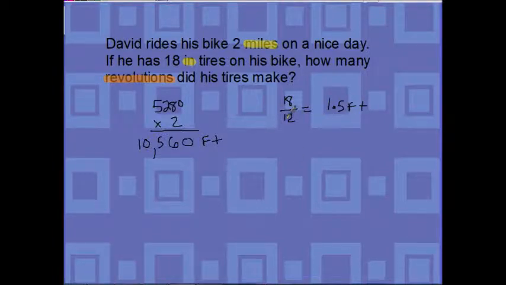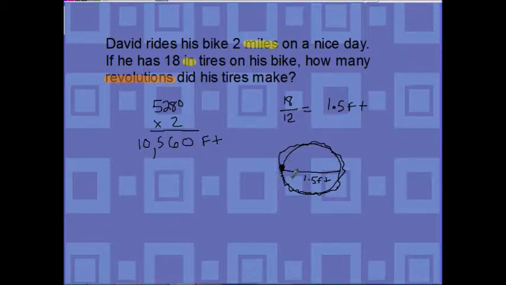So here we go. How many revolutions did the tire make? Well, here's what we got here. He has 18-inch tires, which means that's going to be our span across our diameter. So the diameter's length is going to be 1.5 feet. Now, we want to find out how many times the circumference is going to happen to give us our overall distance. So every time we make a single rotation, we have a point that starts there and wraps around. That's considered to be one rotation or one revolution.